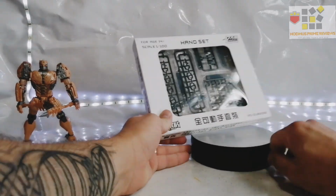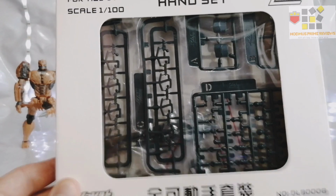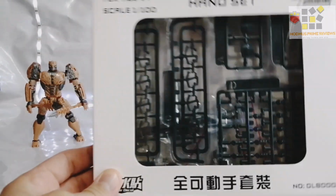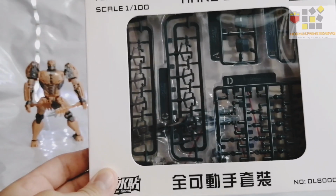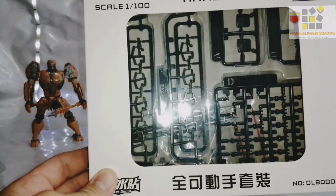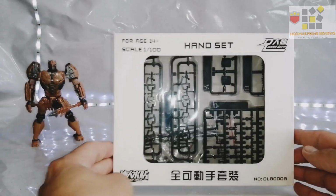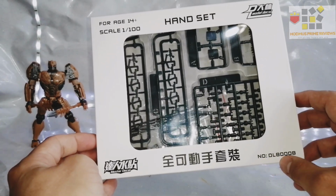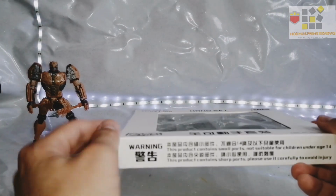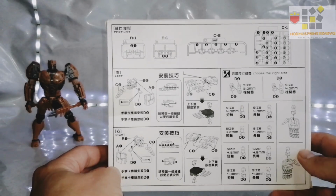Let's get this in hand and see what we will see. I'm just knocking all my paints out of the way. Right, here we go. Just get a bit more light if my phone will let me. There we go. As you can see, it says for ages 14 plus. It says scale 1/100 handset. Some writing I can't read. It says number DL80008. I ordered this a week ago off AliExpress and it turned up today. And there you go, there are the instructions.